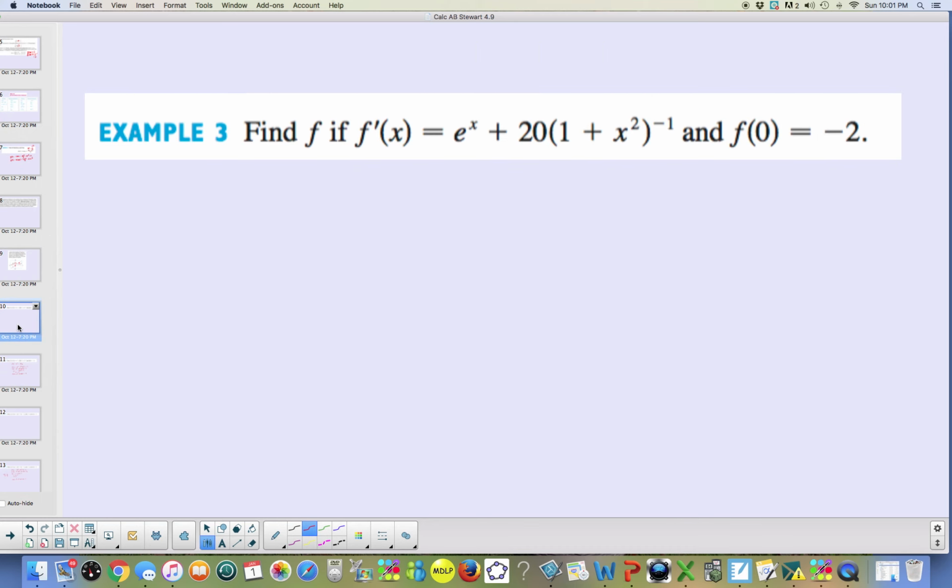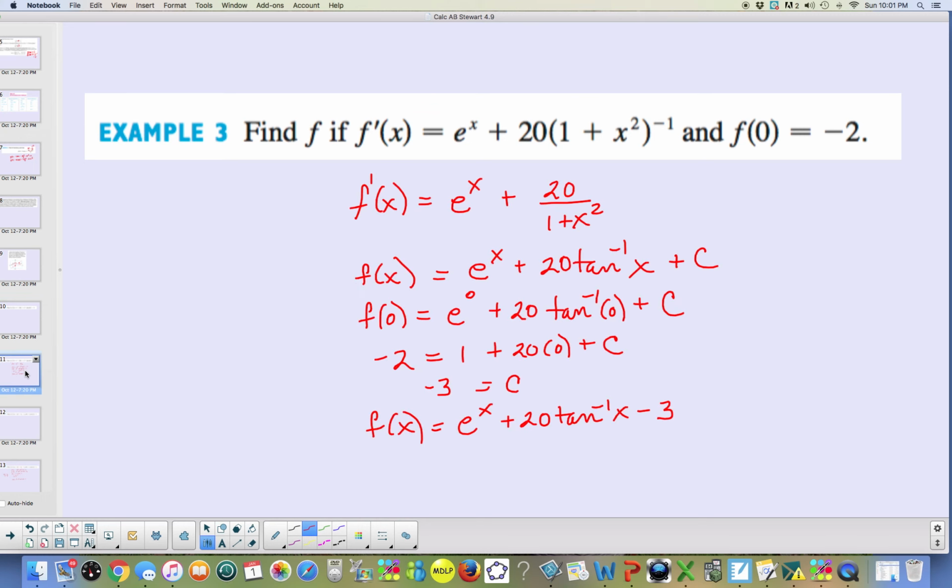All right, another chance for you to try this problem. Turn it off and see if you can accomplish this. And here's the answer. I rewrote the derivative so it looked a little familiar. I found the antiderivative, and then I substituted 0 in for all of these values here, and I got all of these to be 0. Oh, this is 1, so this is going to be 1 plus c. So if I take the 1 to the other side, that's -3. And now I know what c is, and here's my function.